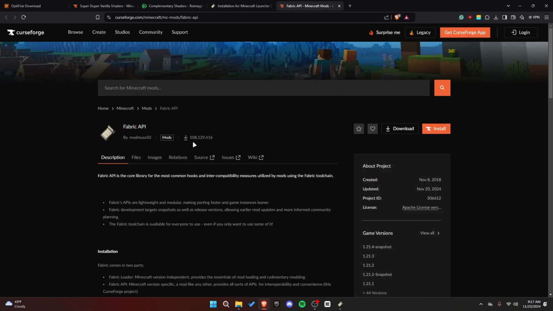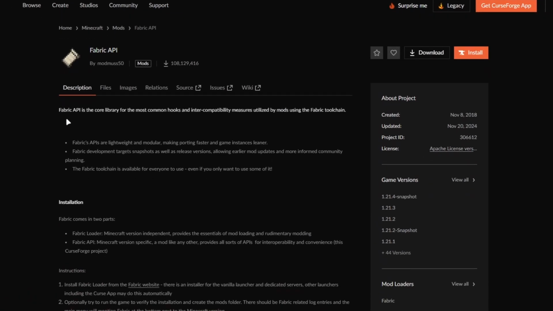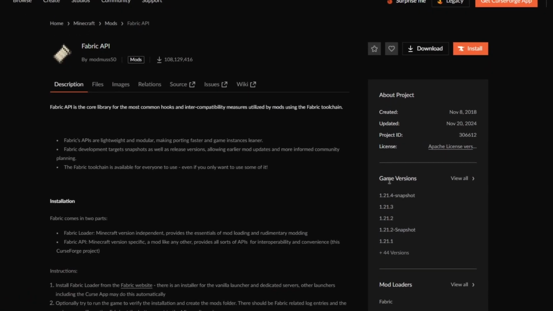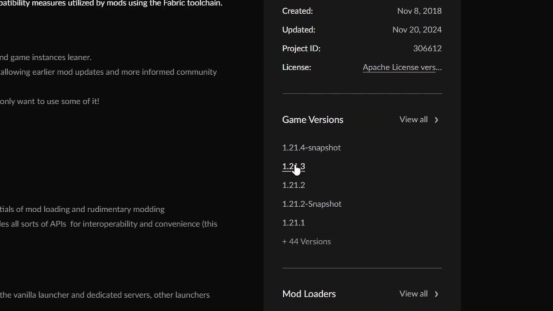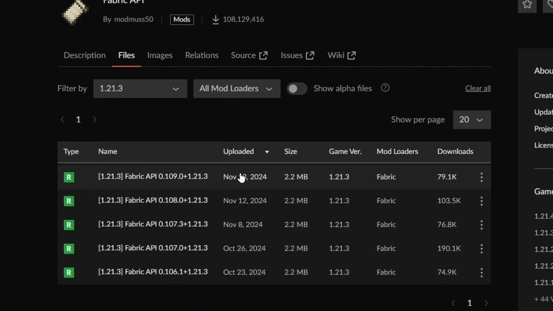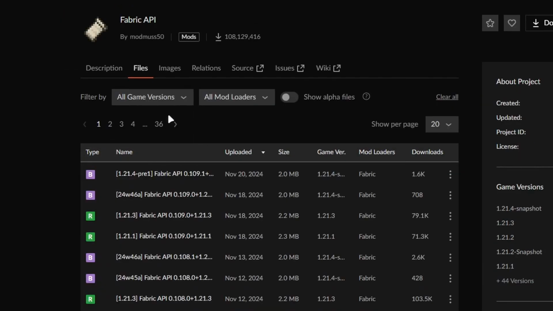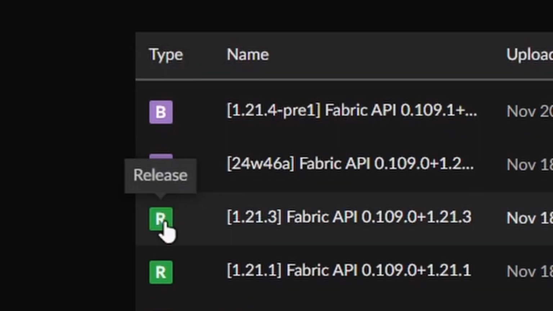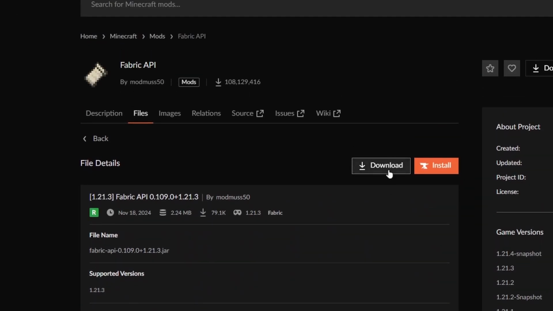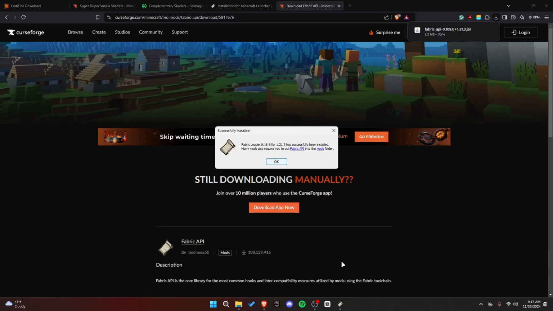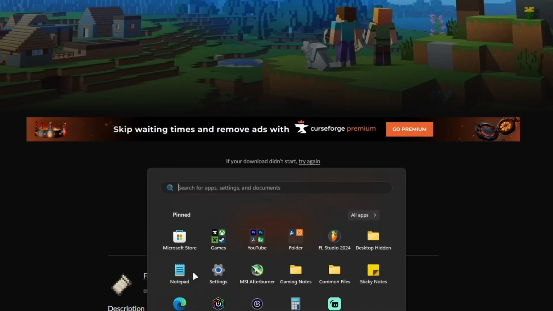So we can click on Fabric API now, and it'll take you to the link for Fabric API. We can go down to the game versions. Super easy. Just click on 1.21.3. There we go. 1.21.3 versions available. You can check if it is a stable version or not. If we go to all versions, you can see it says beta or released. So we can go to the latest version and click download. We're not going to do anything with it just yet. So we can close out of Fabric and go back into Minecraft.